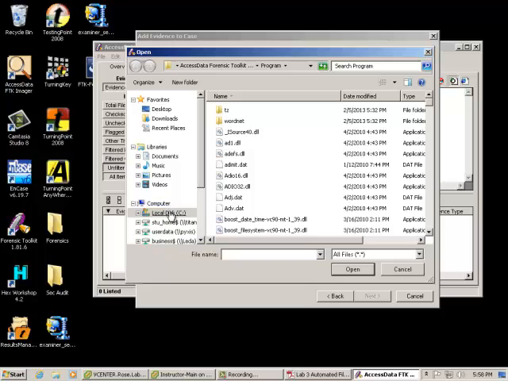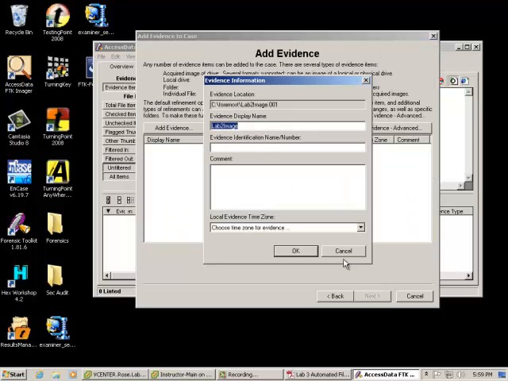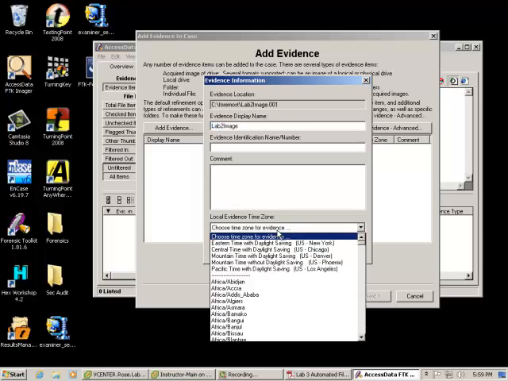And we're going to go to, I'll use the image out of Foremost. Same image. Okay, now you notice this image is asking for a time zone. The reason is, FAT file systems don't know what time it is. They really don't. NTFS actually has the date and time embedded in the file system itself. So in fact, you've got to tell it what time zone it's from.